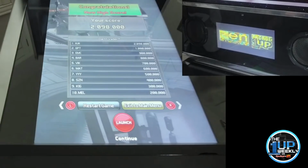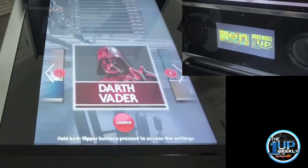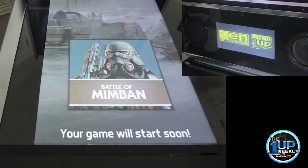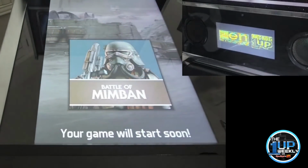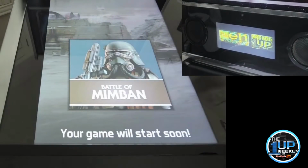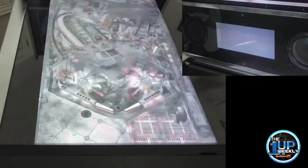Are we gonna go to the next game? Yeah, we'll go to the next game, turn off pop-up scores, and then let's do a nudge test. Let's try to capture the ball on one side and see if you can nudge it to the other, or at least see how that works.